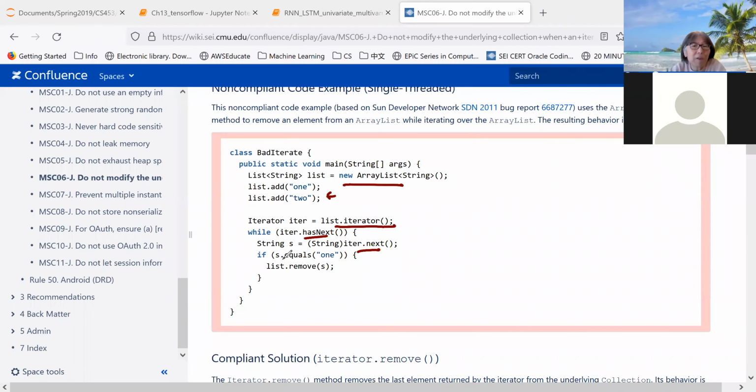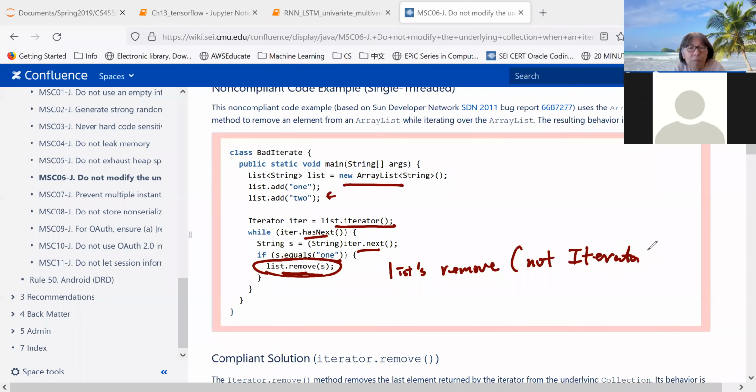But if I find something I want to remove, here is a problem. This remove is the list's remove, not the iterator's, but here you are using an iterator.